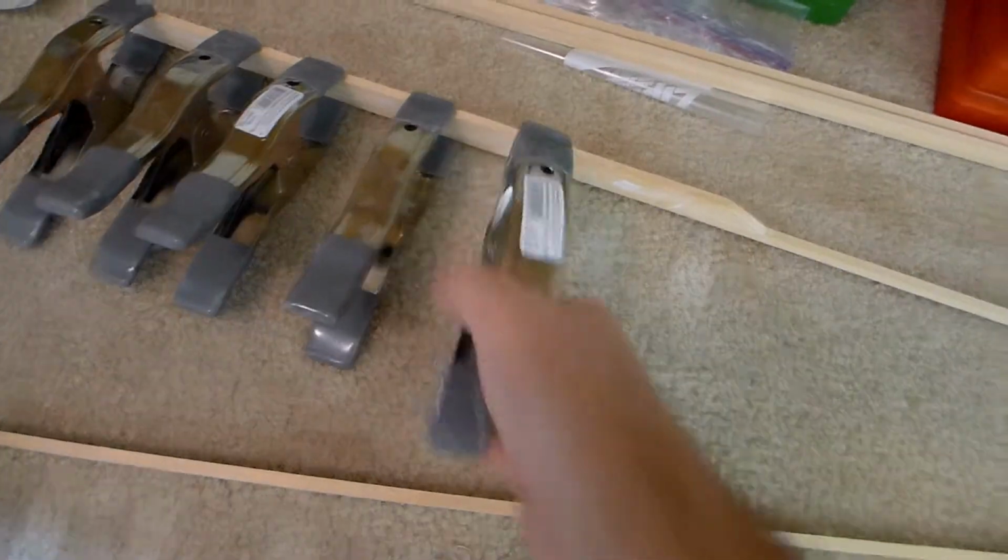These clamps are $1 each at Home Depot, and I've got like 30 of them, and it's turning out that I'm using all of them. So I think they're really nice to have.